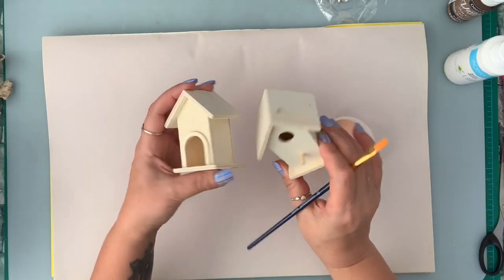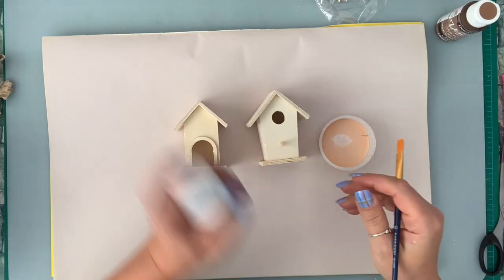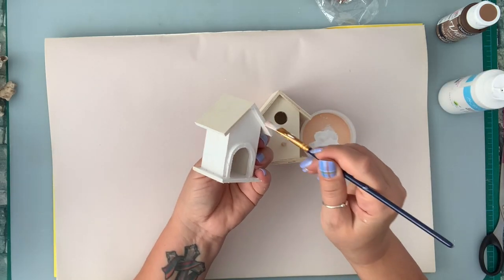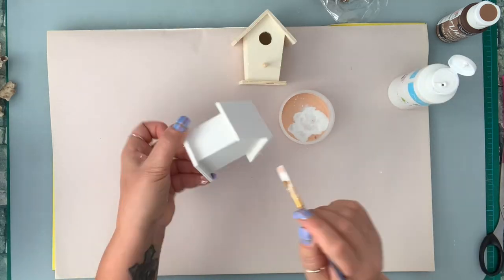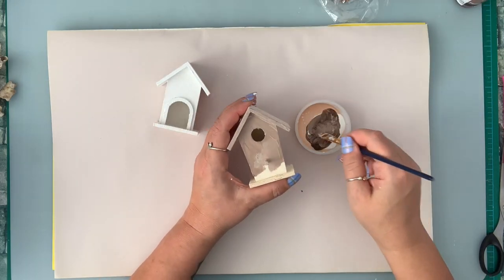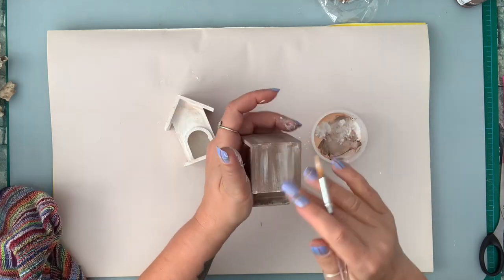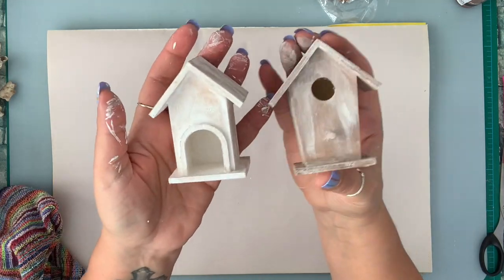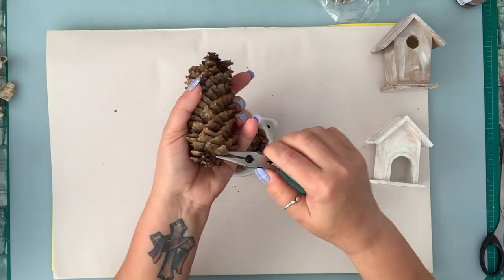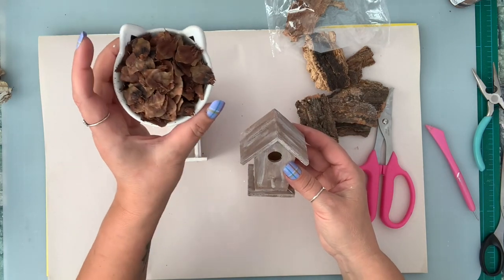I'm gonna start by painting my birdhouses. Again, you don't have to do this part, but I'm just going to give it a very light coating. Make one with the bark, and I'm gonna make one with these pine cones.